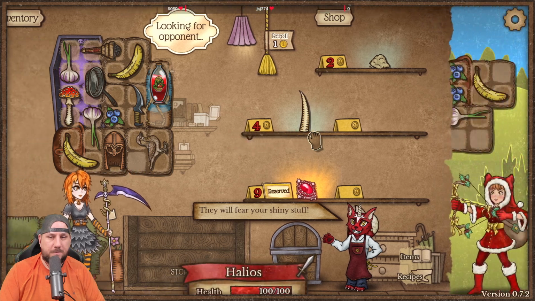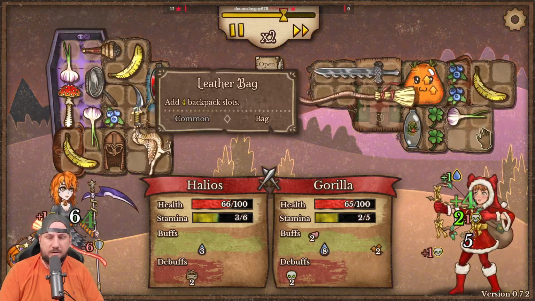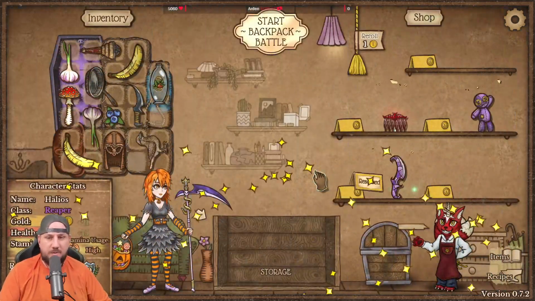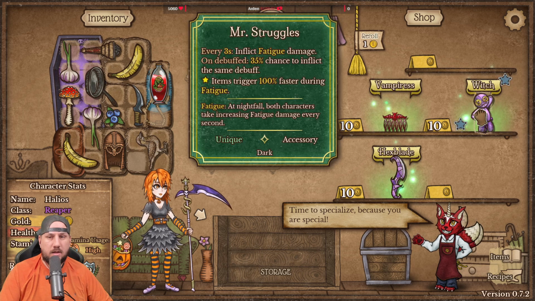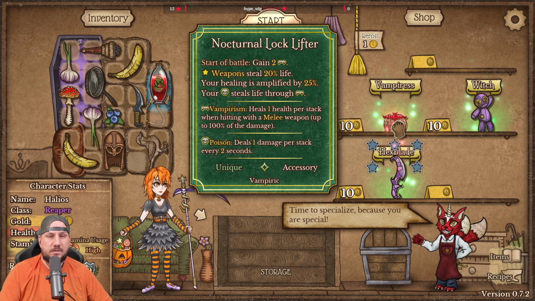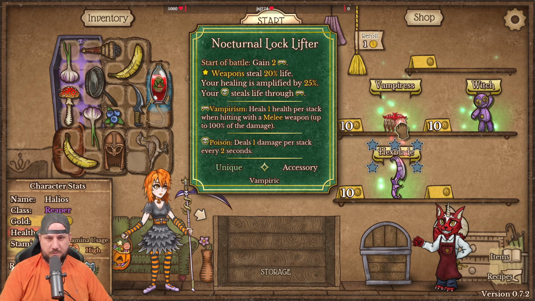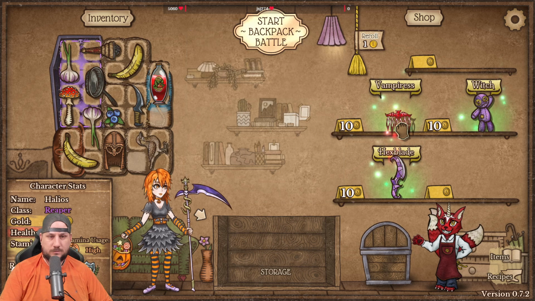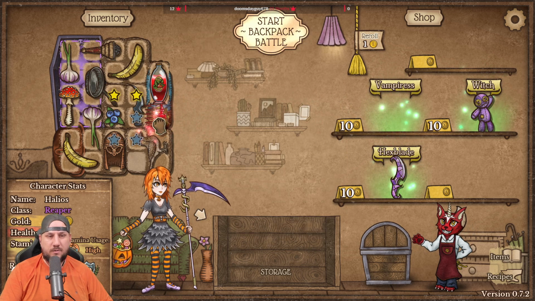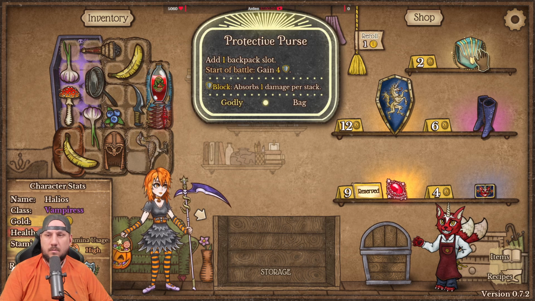I actually feel like that's really strong right now, especially with the crit builds out there. Yes, yeah, like this one right here. Lots of poison, please. Lots of poison, please. Oh, that's getting rid of debuffs quickly. Holy crap. Your healing is amplified. Your poison steals life through vampirism. True extra attack, inflict 2 random debuffs. This and start as one, but not really building a crit build, so. We'll go with that.